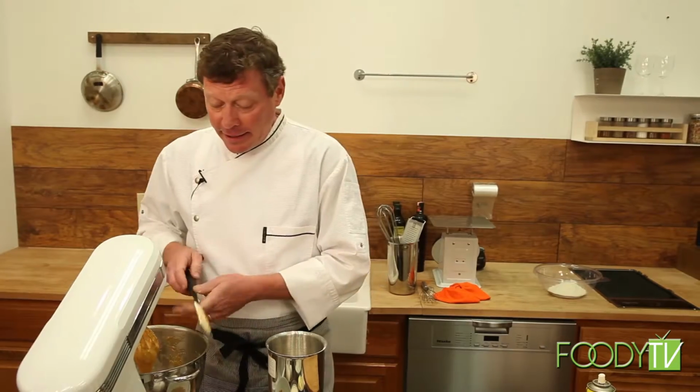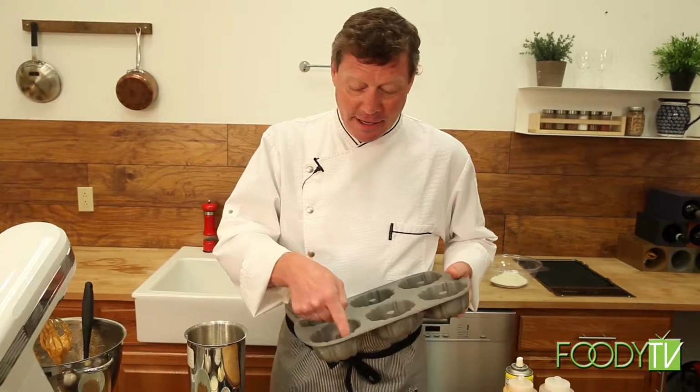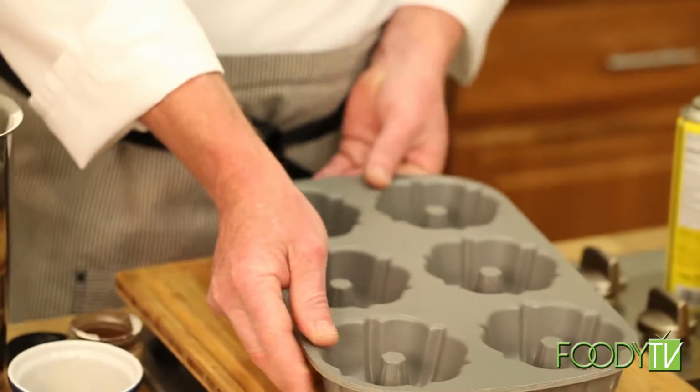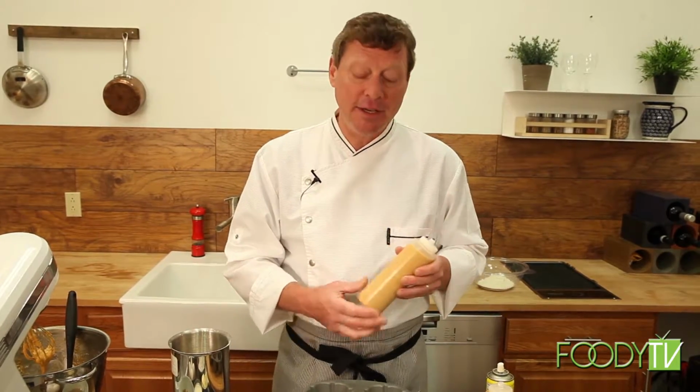Now, here comes a little bit of the difficult part. You've got this kind of thick batter, and I'm using these mini bundt pans. So to get that batter evenly distributed in each one of these bundt pans can be a little tricky. Now, there's a couple different ways you can do it. You could put it in a pastry bag, right? Cut the tip and pipe the batter in, or what I've done is I've put the batter in squeeze bottles so we can evenly distribute the batter in these pans.